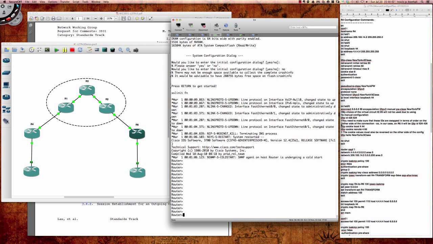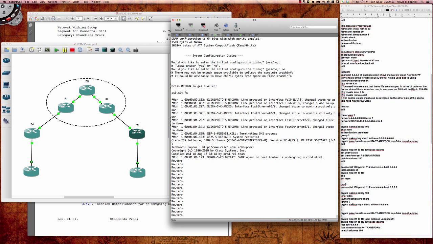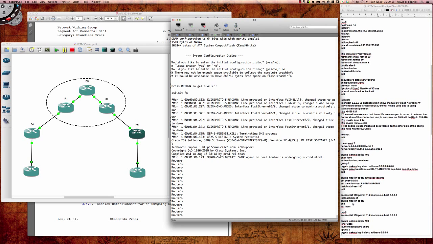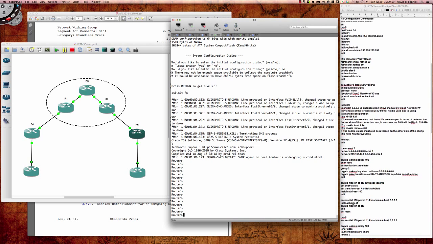As you can see here on the right-hand side, I've increased the font size a little bit and bolded the R4 configuration commands all the way down through the IPSec. So what I'm going to do for R6 is I'm going to cut and paste section by section, and we'll talk about it. But for R4, we're going to go ahead and walk through the configuration and discuss a little more in depth what some of these configuration variables that we're manually going to be adjusting represent inside of the L2TP configuration.